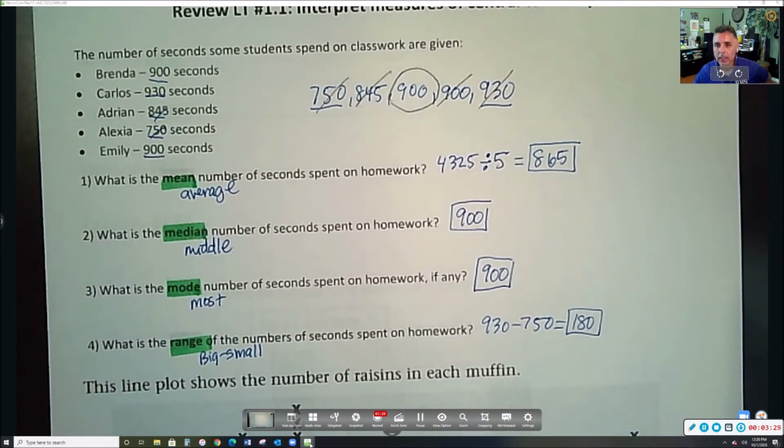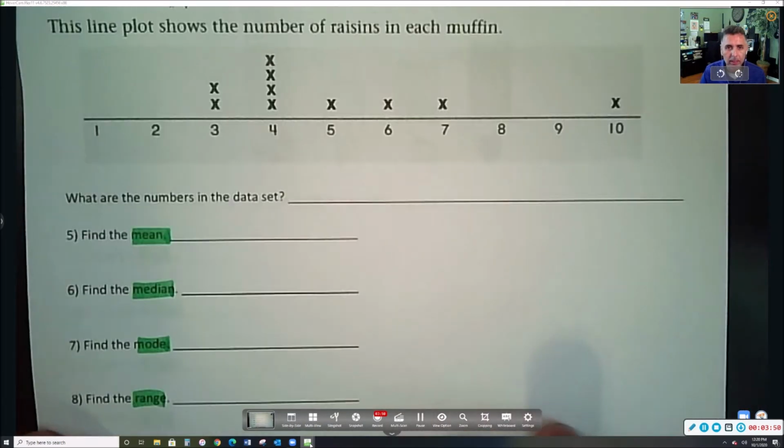Okay, and again, I like to start with the range because for me it's the easiest, and then work my way up. Because the average, not that they're difficult, it just takes more work to find the average. Okay. So if you need more time on this, you can pause the video. I'm going to keep going. So now we just have a different example.